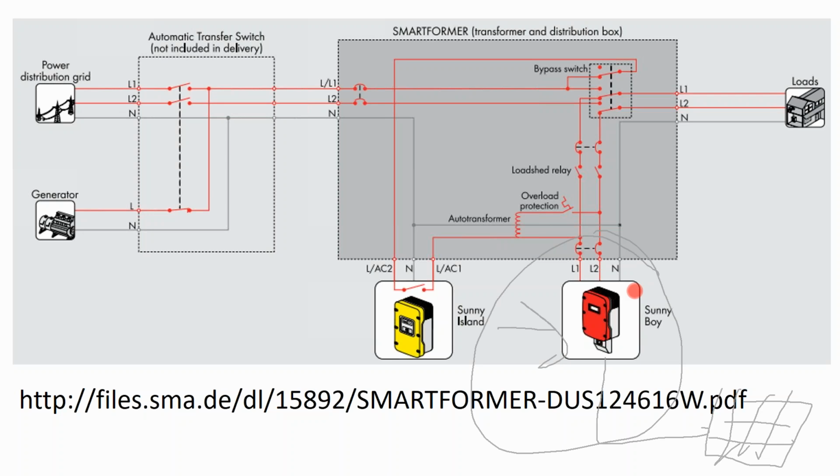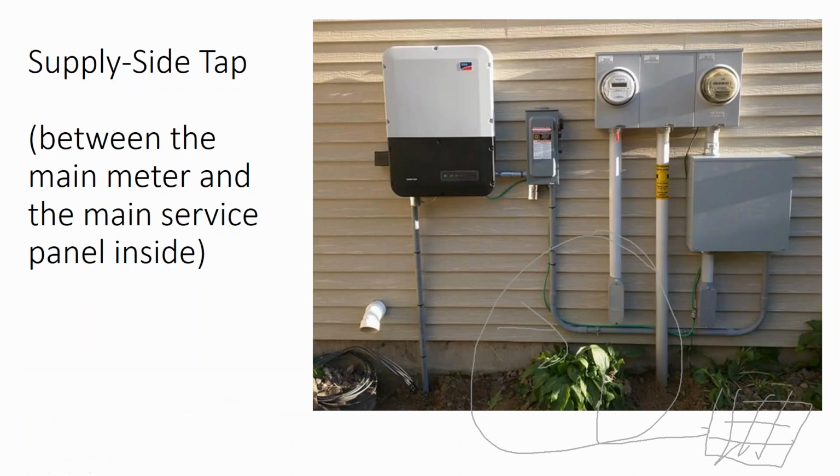Wouldn't it be better to not use the battery and just draw the power from the array? The advantage of keeping everything in the same product line is that they can communicate with each other. So the battery inverter, instead of turning the solar array off, can just tell it, hey, let's dial back your production rather than turning you completely off. So it can do a little bit better load balancing if you stay within the same product line. So we selected an inverter because they had a battery roadmap.